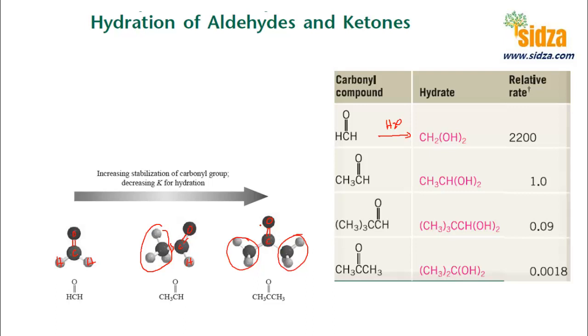So that means if you increase more and more alkyl groups, if you increase the size of the alkyl groups attached to the carbonyl carbon, then the reactivity is going to decrease much more. You can see here the formaldehyde is much more reactive than the acetaldehyde, and if you have more substitution here, that will decrease the reactivity, correct? So if you increase the crowdedness and the electron donating groups around this carbonyl group, it is going to decrease the reactivity of this aldehyde towards hydration.